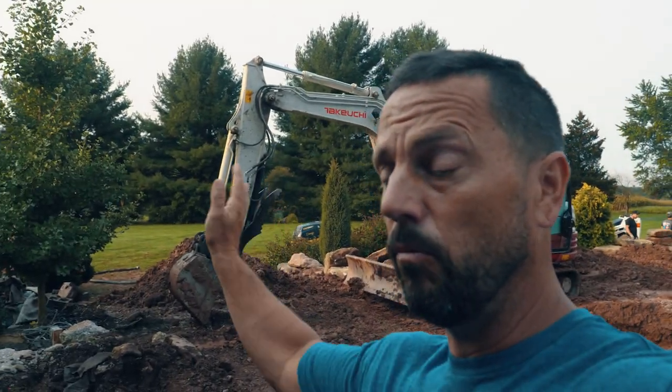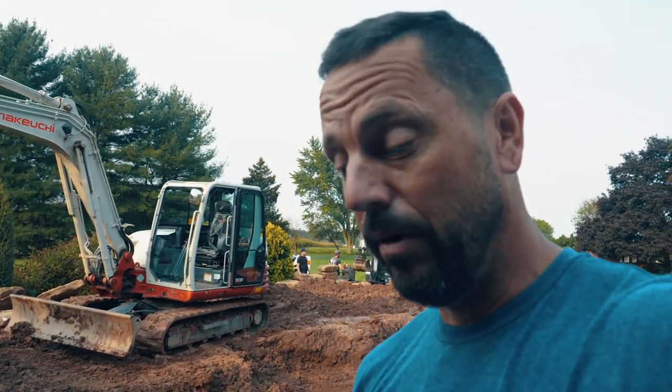Fortunately on this project, we're gonna have a bunch of excess soil, so it's not that big of a deal that we're stripping some off and it's gonna be waste. If you're on a project where you need all the soil to build your berms and stuff like that, and you get a big rain event, a lot of times the material there is gonna be kind of garbage, unless you're gonna let it sit for a while and dry out.